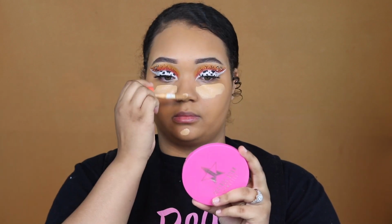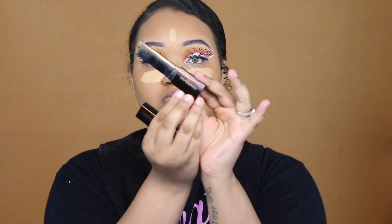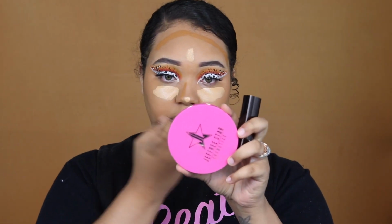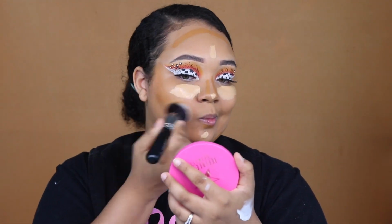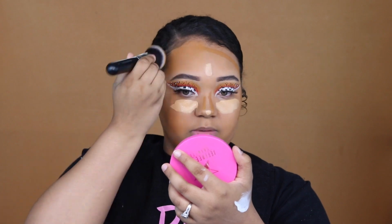Now we're going to take this Juvia's Place concealer and we're just going to conceal our face. And we're also going to take this Hourglass foundation stick and we're going to cream contour the cheekbones.